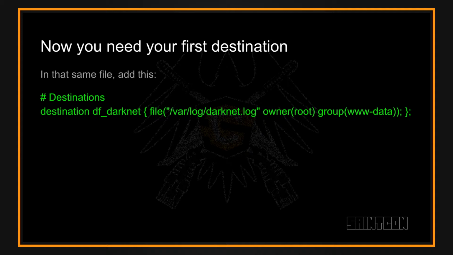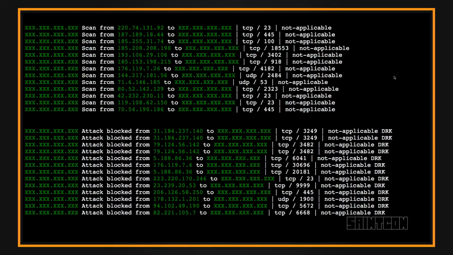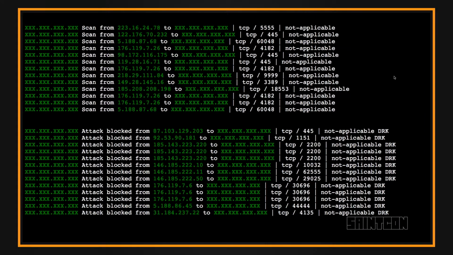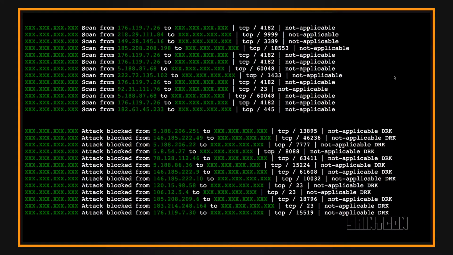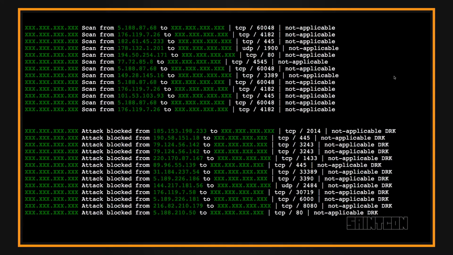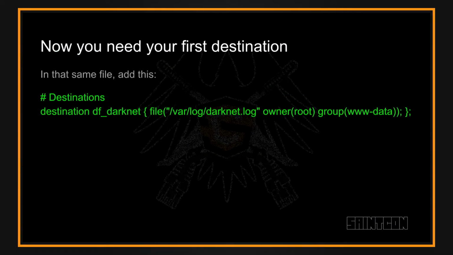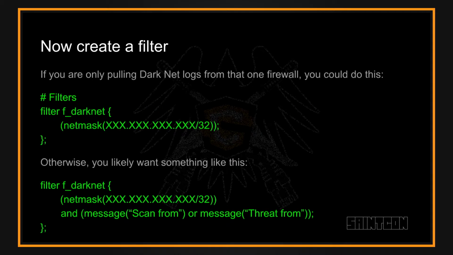Okay? This is a critical component. You might go, well, why are we giving the web server access to this log? Well, that's important to do with this. Okay? The web server needs to be able to see those logs and at least read them in order to be able to generate this kind of log file that's tailing. Okay? So we're going to start with that, and then we're going to create a filter.